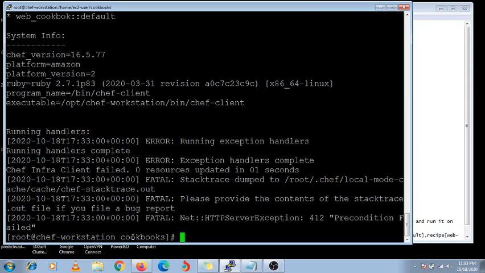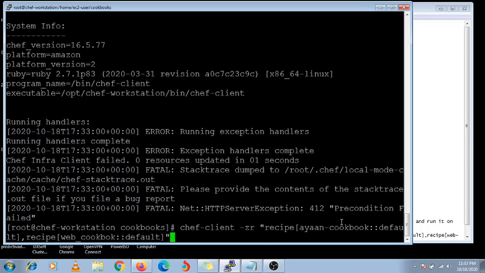So this is the method you can use to run your run list and include both the recipes using this command. Okay, here one error is coming. No worry. One moment, I need to check it again. Here we need to use this underscore.